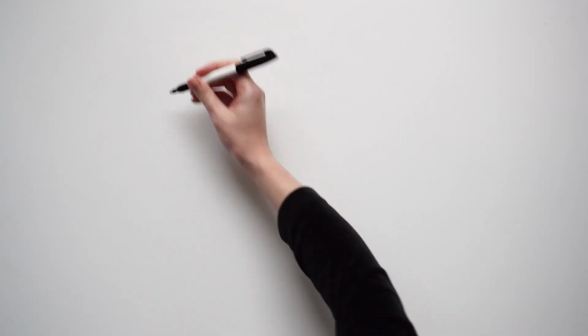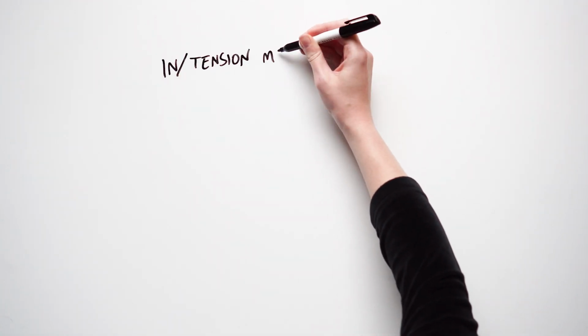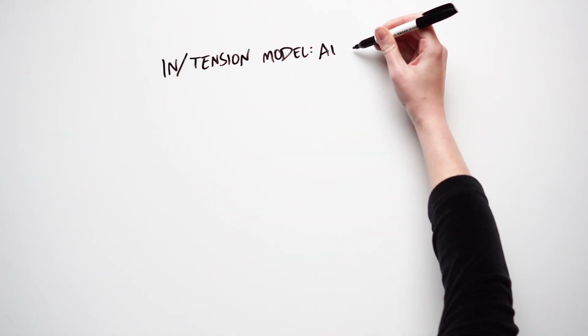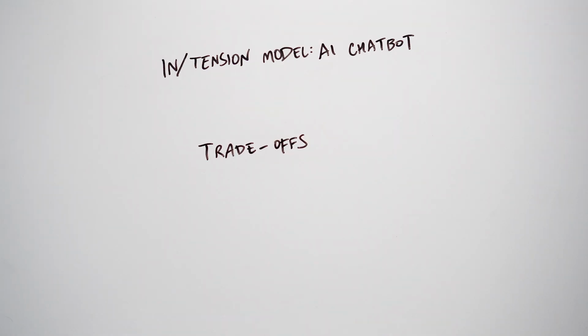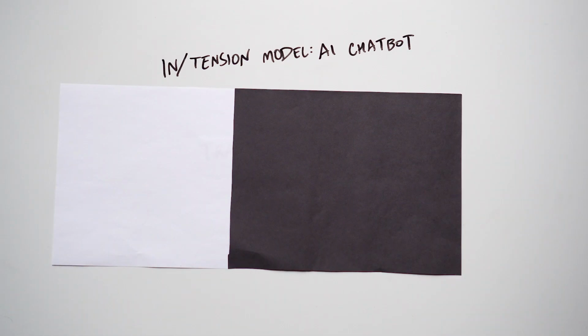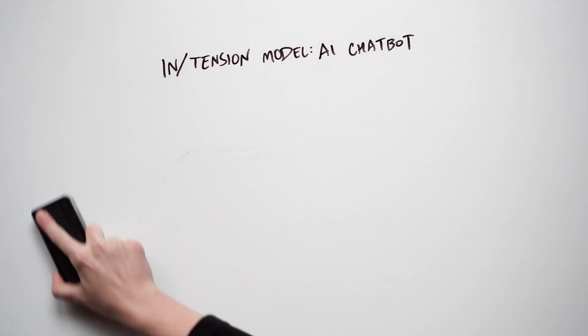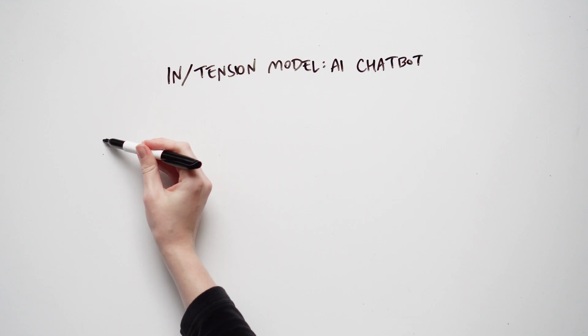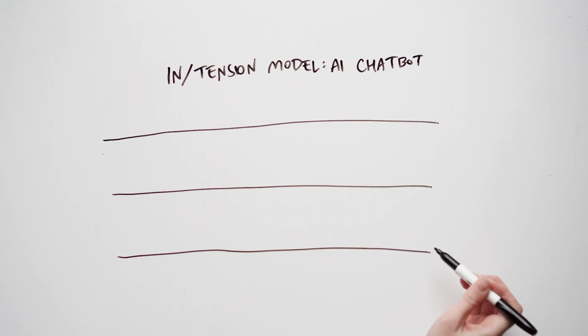Let's dive in. Intention modeling allows you and your constituency to identify and discuss trade-offs of a new software, system, or even an idea coming down the pike. Instead of making choices that are either black and white, this model enables us to think through the gray areas. This thinking cultivates collaboration and helps avoid the trap of simplistic, antipodal thinking. Let's outline step by step how this may apply to the topic of our next 2 videos, AI chatbots.